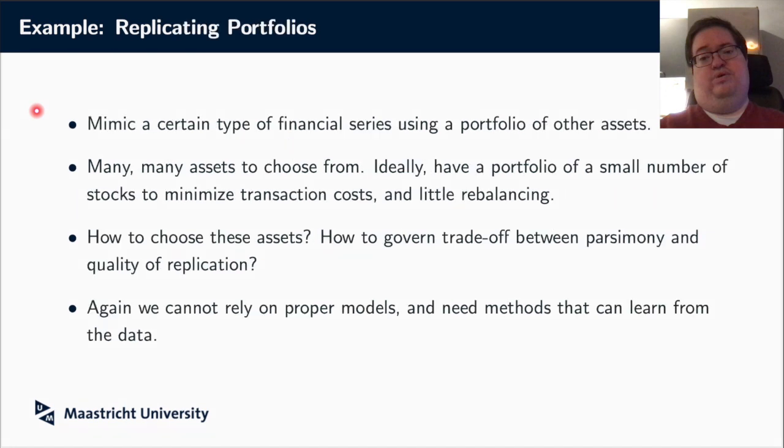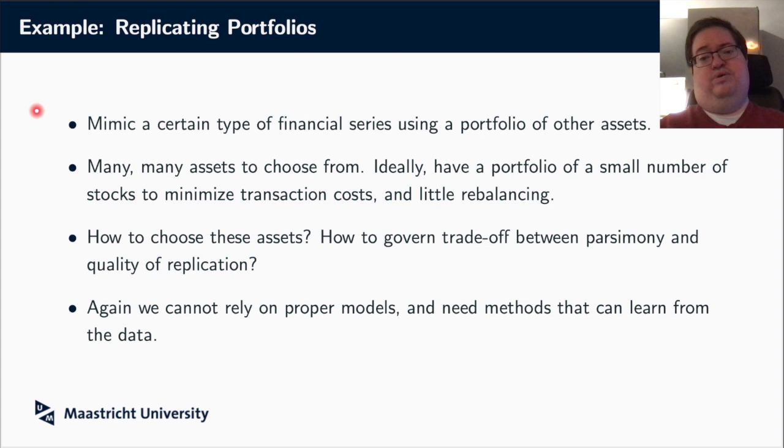We can also look at, say, finance, and we want to construct a portfolio of assets that mimics a certain type of return. So this could, for instance, be used to hedge a certain return. So we have something that we want to hedge, and we want to construct a portfolio that mimics that particular return. Now, we would typically have many assets to choose from. So how do we combine that? How do we choose those assets? Well, you could imagine that having too many assets is also not good, because you would have lots of transaction costs. You don't want to keep on rebalancing, so you would want to have a portfolio with a relatively small number of stocks. But how are you going to choose these?